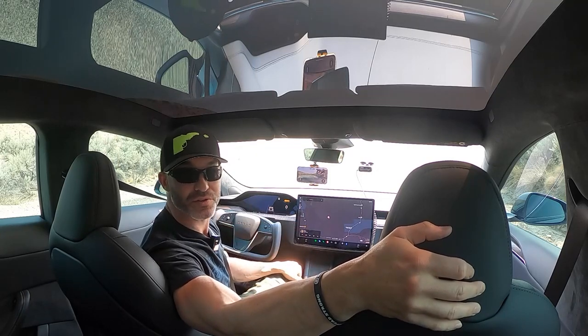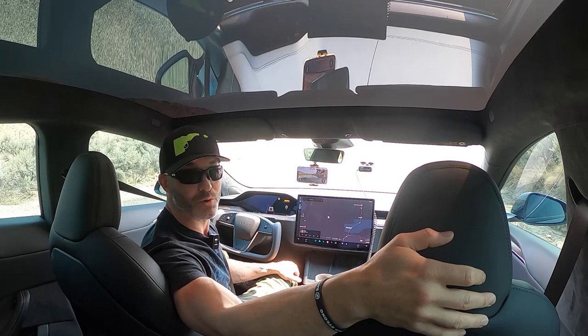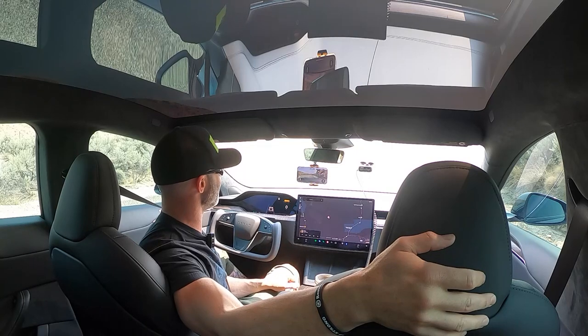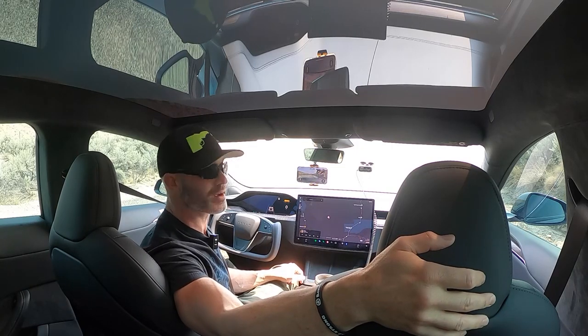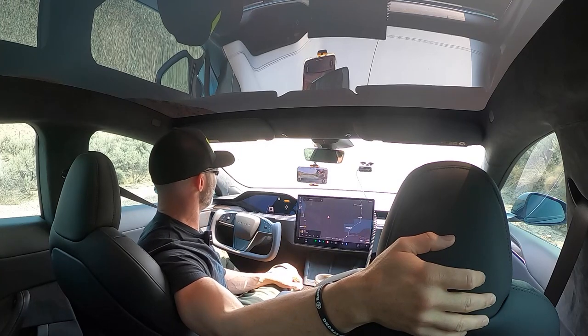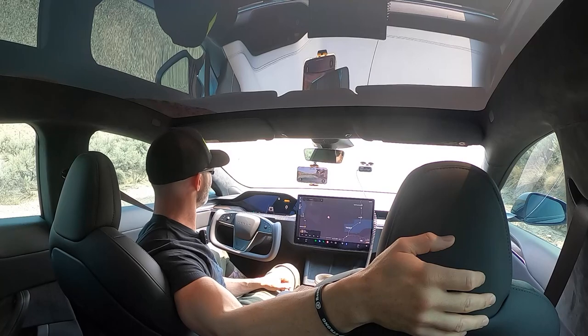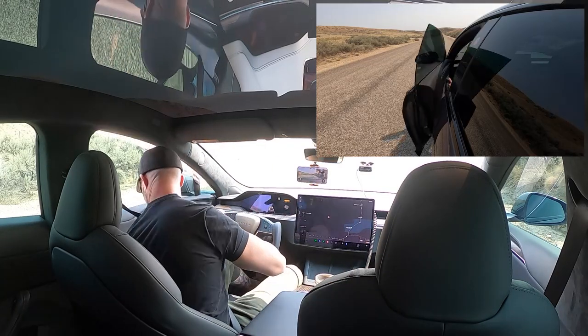And then we got a nice straightaway right here that, if we really wanted to, we could hit quarter mile, but I don't want to have to stop at the end there going 150 miles an hour. So I'd rather just go 8th mile and see what time we can do. It'll be a little bit of cheating because it's slightly downhill, but not too much. But the road is pretty decent.